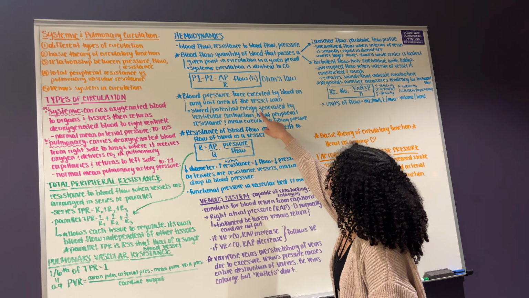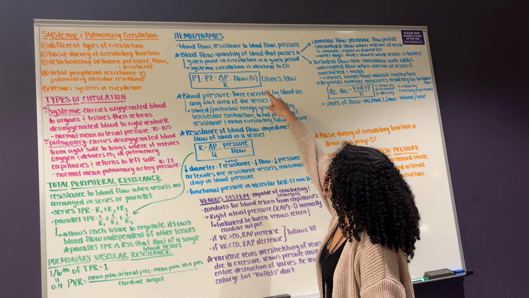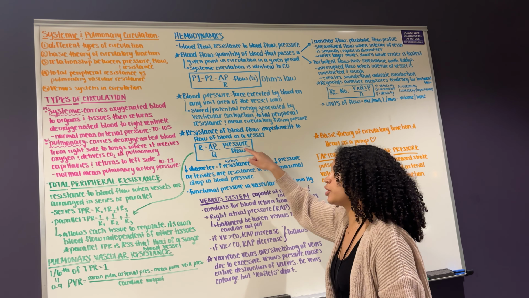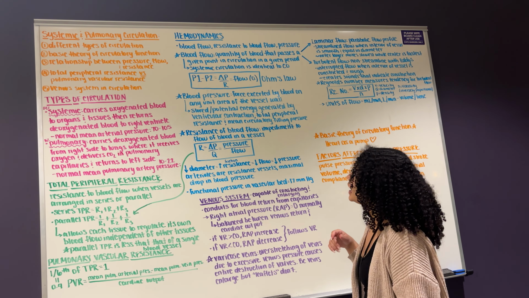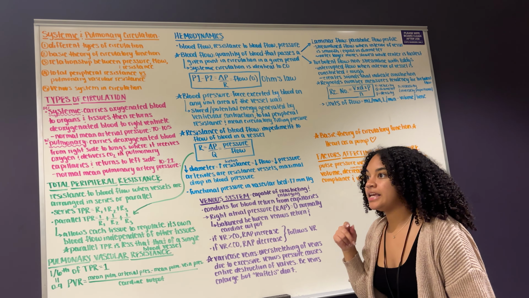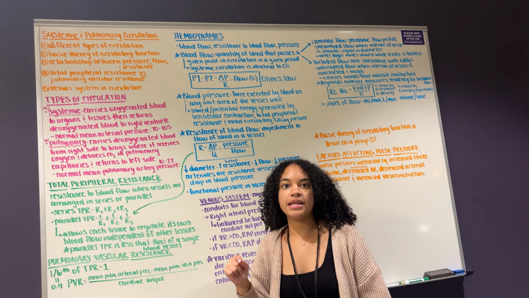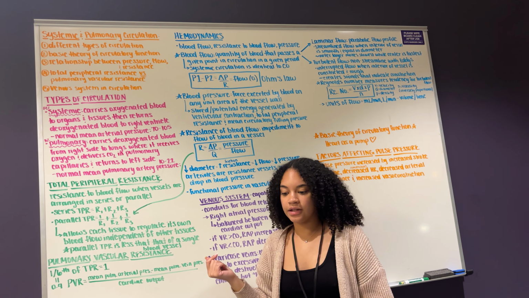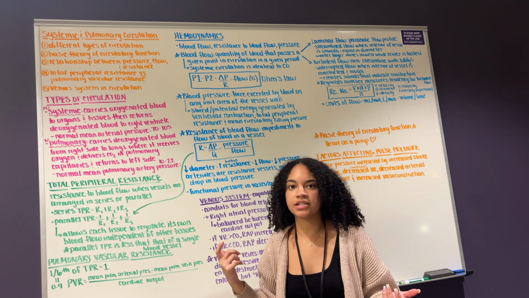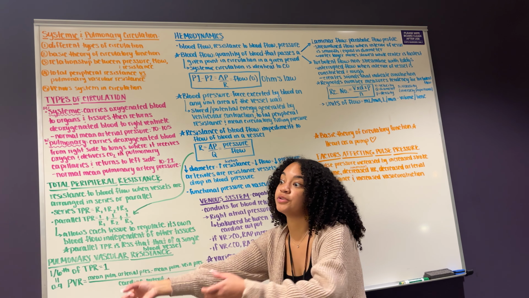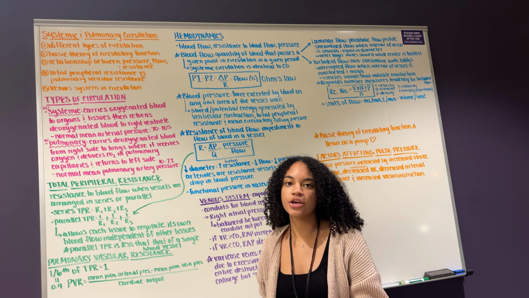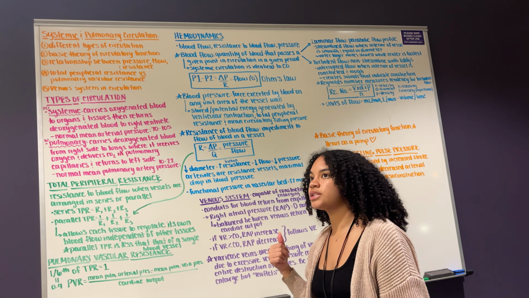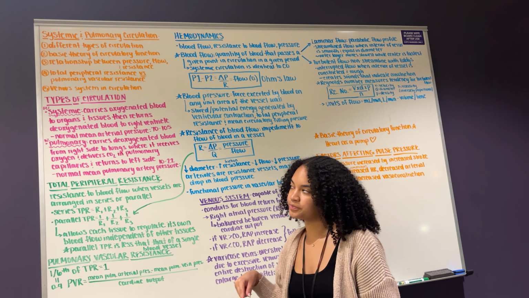So resistance, if we move around this equation, is going to equal the change in pressure over flow, which is what we have here. Pressure over flow is your resistance. And then that is going to be the impediment of flow of blood in a blood vessel. So you can imagine, I don't know, a rubber band, you're creating resistance, or if you're trying to run and someone is pulling you back, they're creating resistance. So that's what resistance will do to your blood flow. So if you increase resistance, you're going to decrease your blood flow.